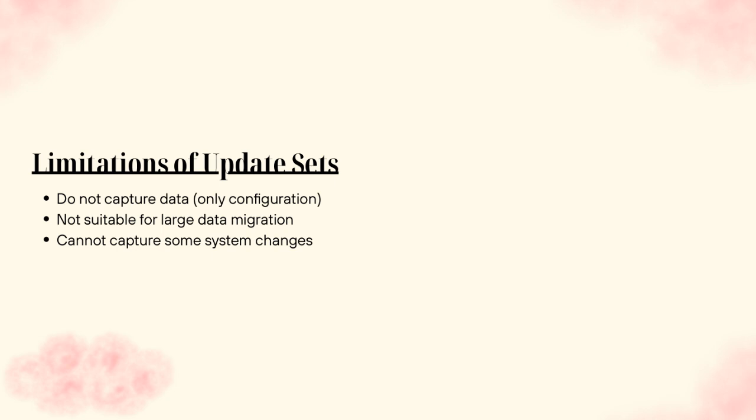Another key point to keep in mind is that update sets cannot capture some system changes. Certain modifications, especially those involving core or complex system components, might not be included in the set. This limitation highlights the importance of thoroughly testing and verifying your migration process to ensure all critical changes are successfully moved. Overall, while update sets are a powerful tool for configuration management, understanding their limitations helps us use them more effectively and avoid potential pitfalls during deployment.